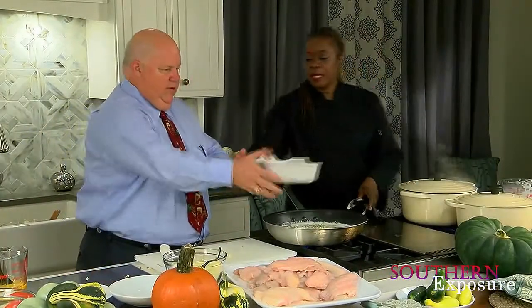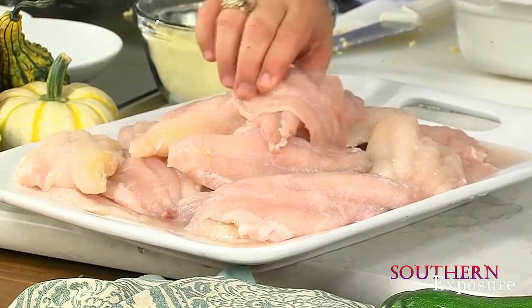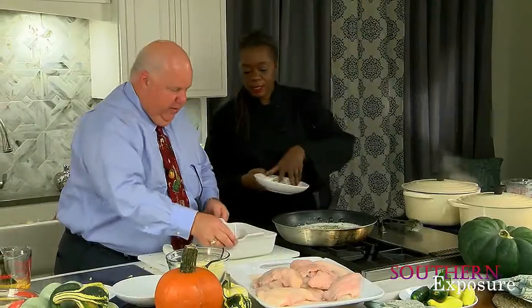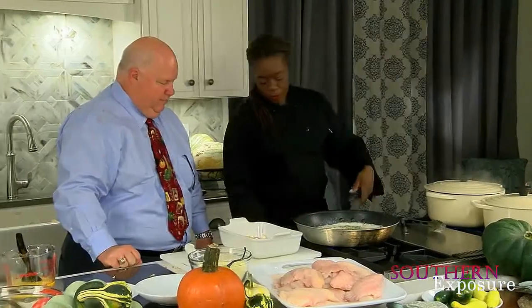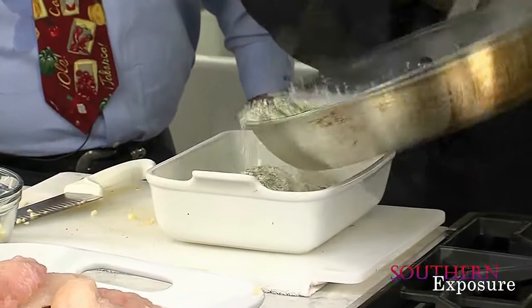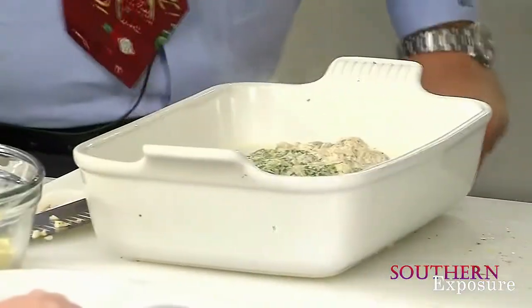Take your catfish and lay about five pieces in the bottom of the pan. These are some really nice U.S. catfish. We may get three in that pan — let's top it with a little bit of feta cheese. I can't wait until this comes out of the oven. I'm going to do a pour on here so we can get this in the oven. You've got the catfish on there, pour your nice crab sauce on top. Let's pop that in the oven — it's going to take about a half an hour.